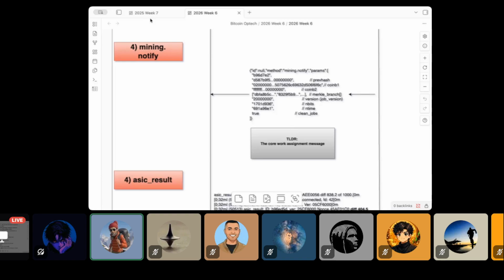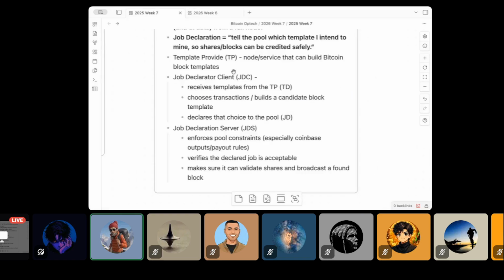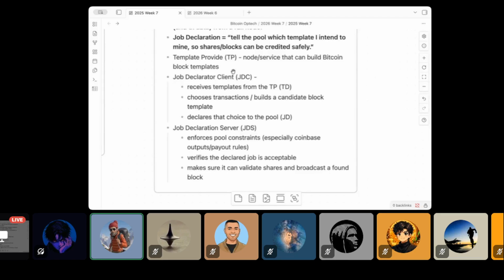So once V2 is extensively used, the template provider will become another third party. It will become modular. So there can be only template servers, like providers of templates. It can become a service itself where you construct templates for people to mine on, and probably you'll charge some small fees for doing that job, and miners can pick that template and then submit shares to any pool that they want.